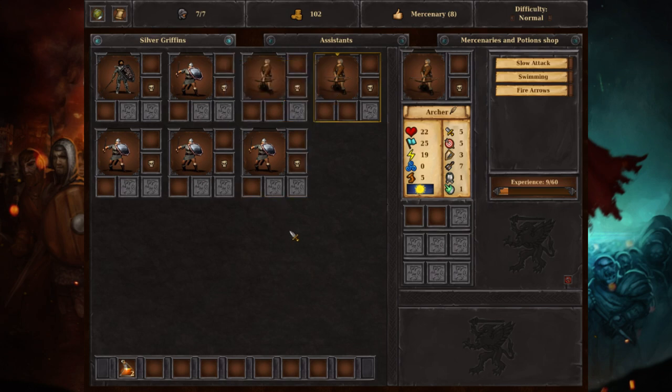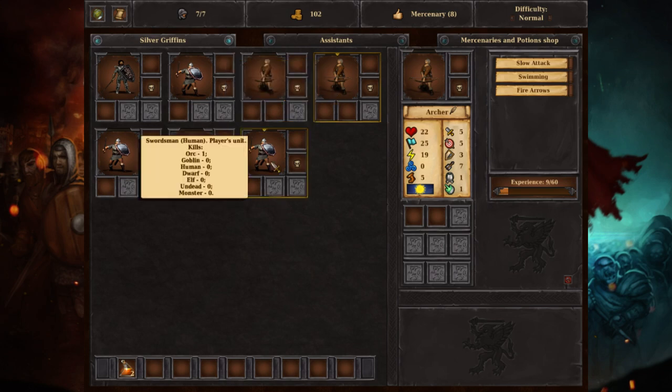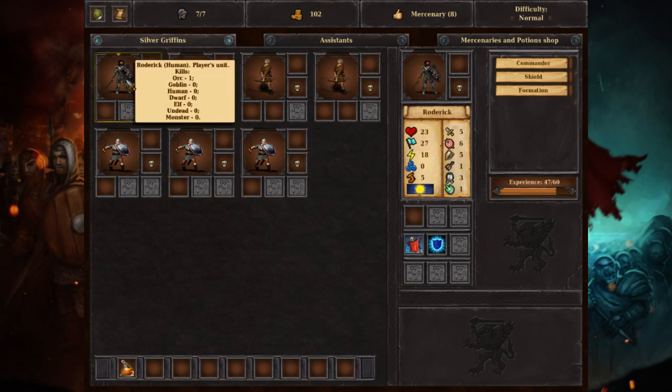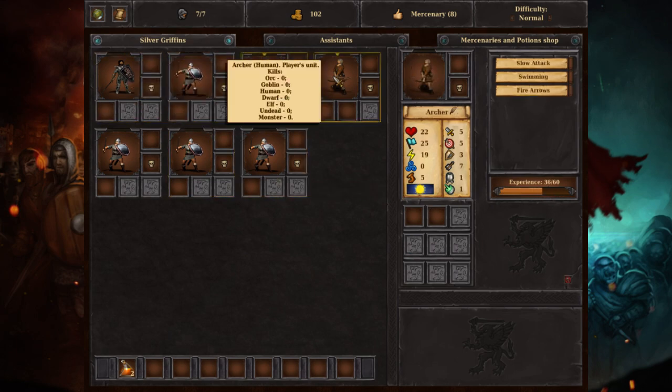Behold my mighty army of 7 warriors. Heck yeah! We got through the first fight. 60! Oh, that's how much EXP they need. Roderick needs 60. Okay. Cool.